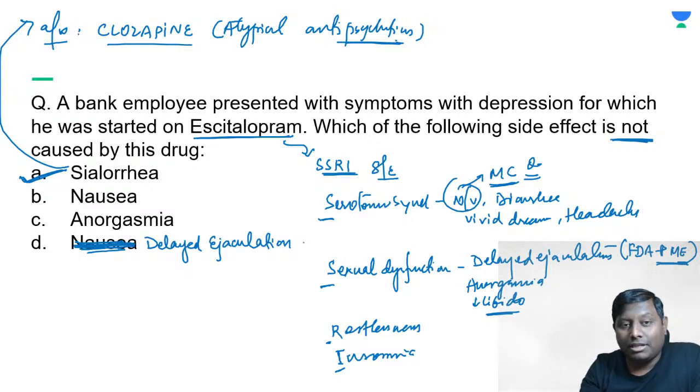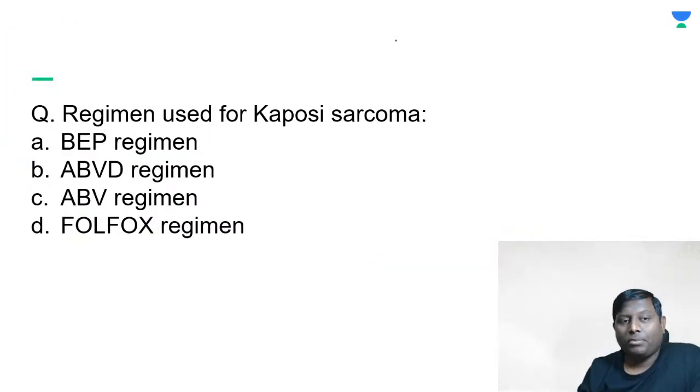So this is the last question. Last question: regimen that is used for Kaposi sarcoma. After that we will end the session. And tomorrow again at 10 p.m. I will be available discussing some more clinical based scenarios like I have shown you today, all MLE pattern questions, because your pharmacology has now become clinical pharmacology, so all case based scenarios will be there.